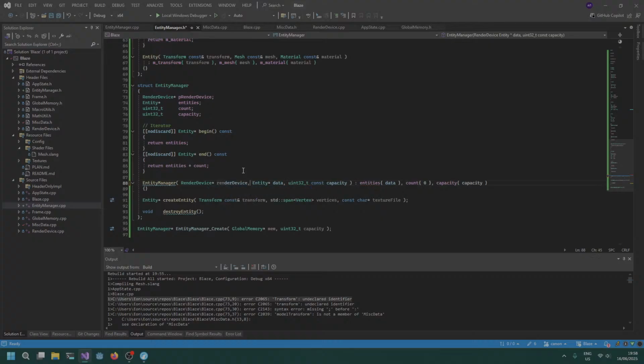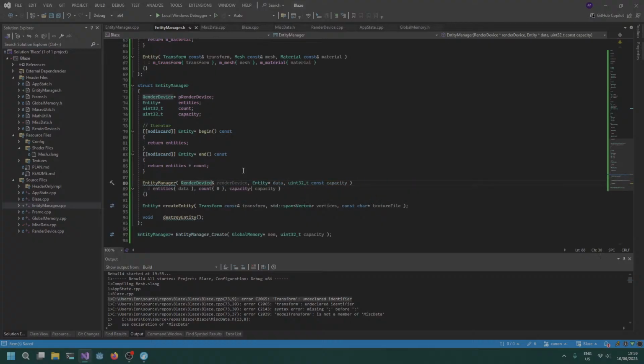It can just use the render device that is available. And this can be a reference, not a constant one, but perhaps a pointer itself. Anyhow, with that, we should be able to continue on with this. This entity should take an entity.